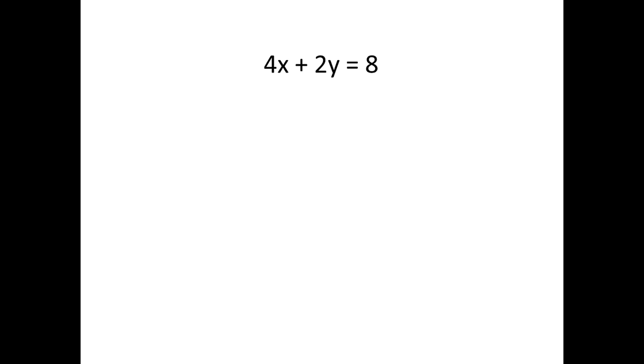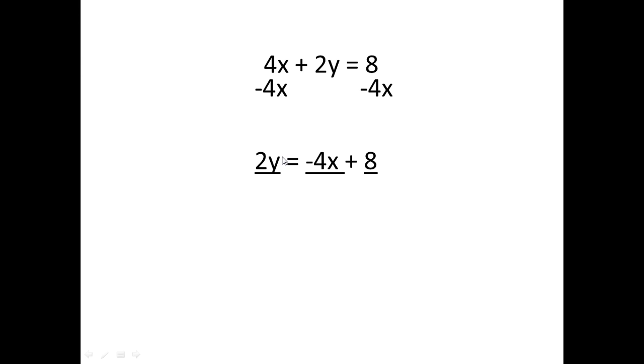So the first step you would do, since you're trying to get y on a side by itself, you're trying to get this variable, the y, by itself. If you're trying to get that on a side by itself, we do not want this positive 4x on the same side. So to get rid of that 4x, we are going to subtract 4x on both sides. What you do to one side, you have to do to the other side. So that's going to leave us with 2y now on the left side and negative 4x plus 8 on the right side. You can't combine these two because 8 does not have a variable x with it.